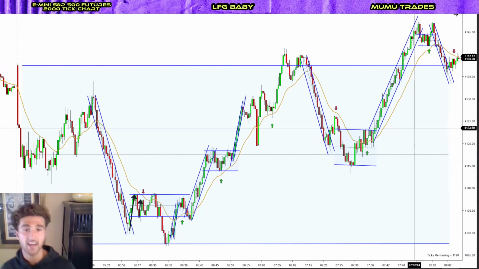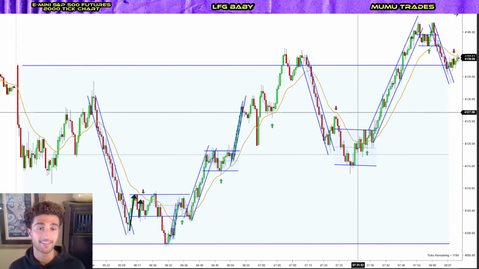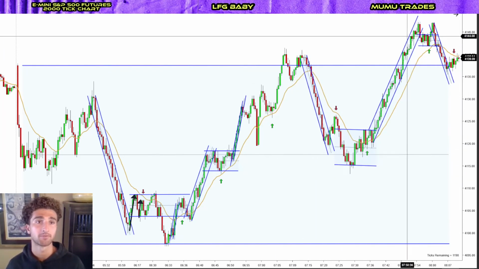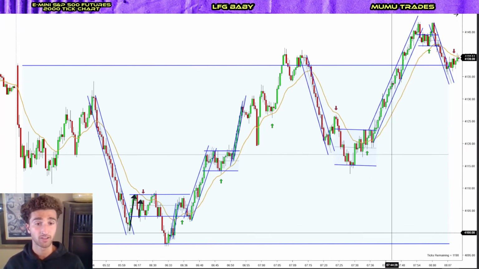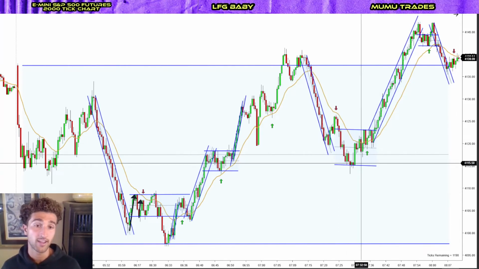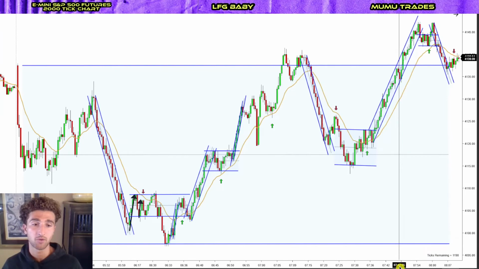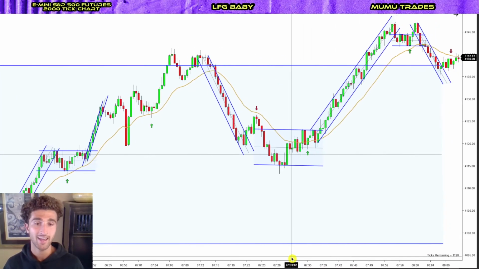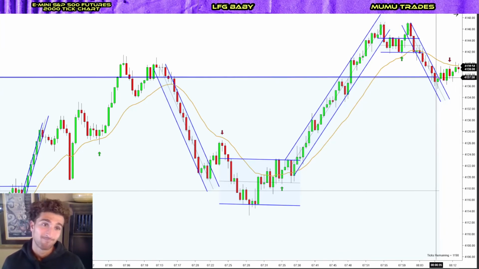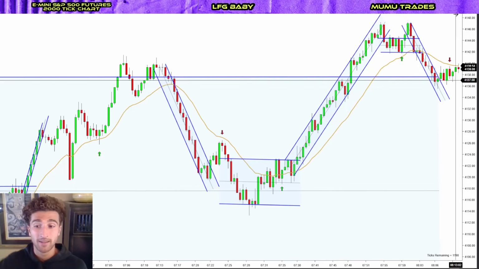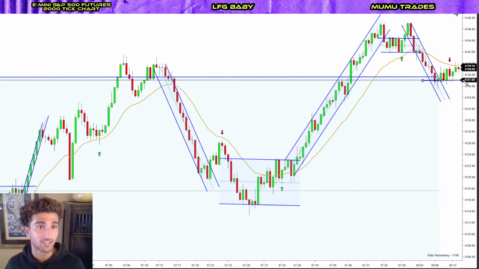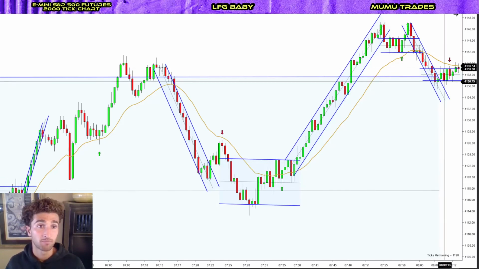A reason that this might happen is because if we're looking at this as an entire range, we reached these highs, we went down, and we pushed back up. Because we didn't reach the lows on this bearish move, it signals to me that there are more bulls than bears in the market. There is more bullish momentum, so we should be wary of going short. With that said, this trade did look pretty nice to me, but it is right around this resistance area. It does look a little congested, but I honestly wouldn't blame anyone for taking this trade.